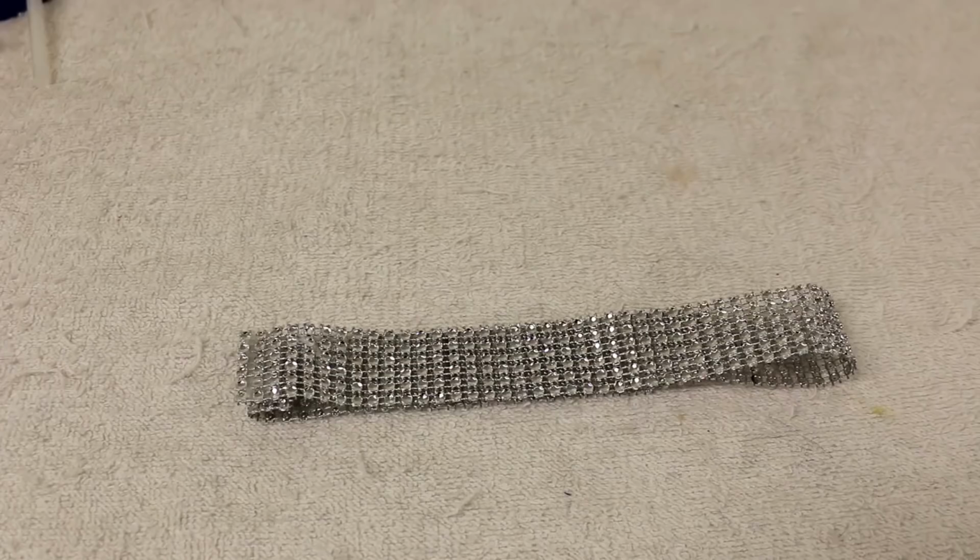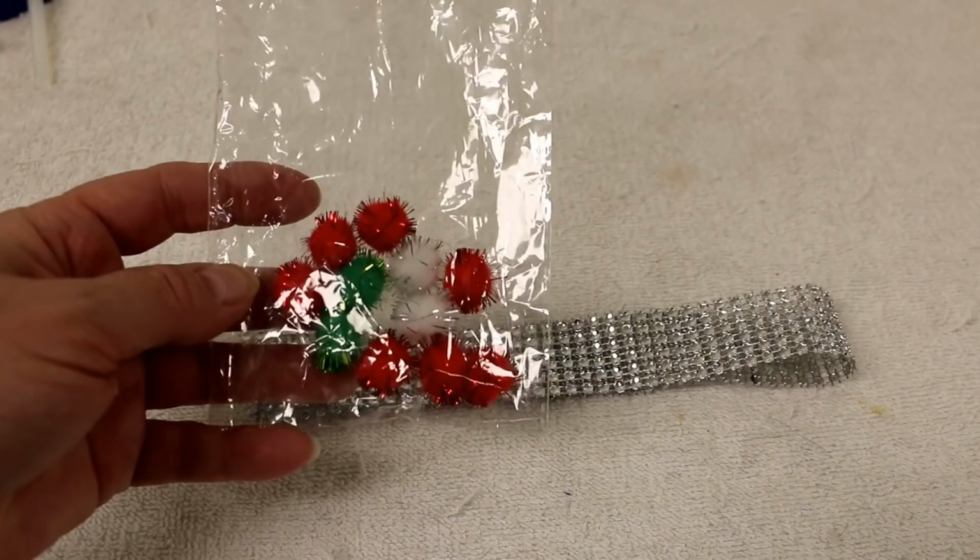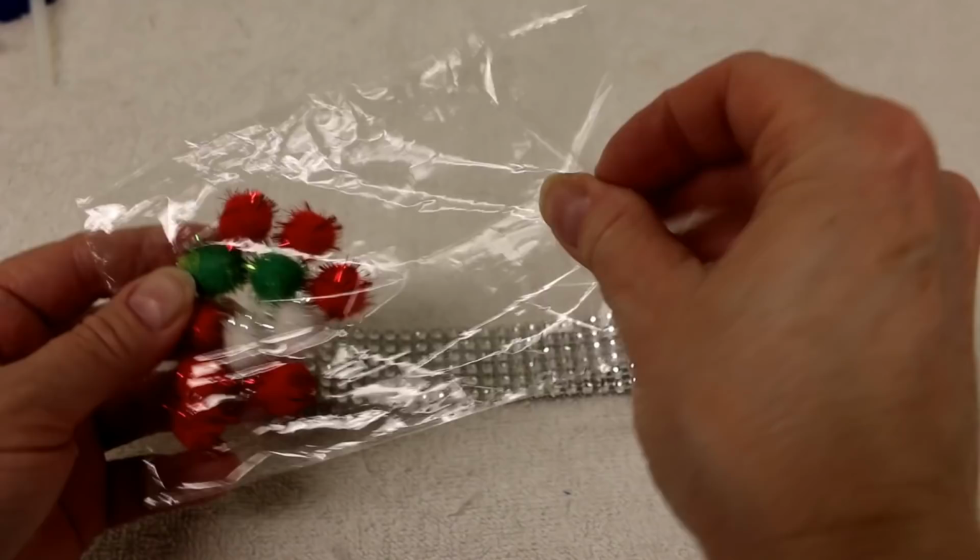So you can just add anything to this collar with your glue gun, depending on the season. In the summer, you can stick on summer items, fall items, whatever you like. Just any emblems, anything you can think of. But this is Christmas time, so. Let's see what I'm gonna use.